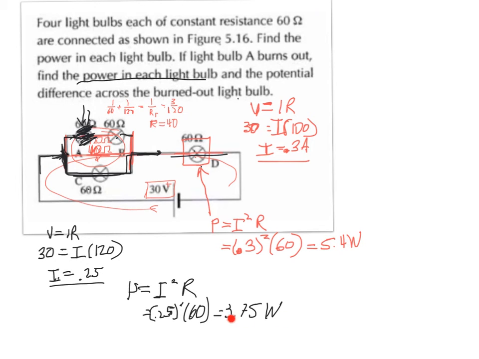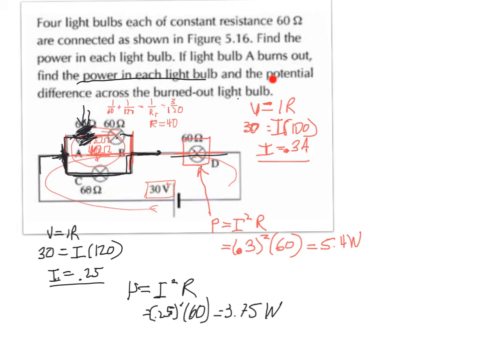So what you'll notice is that the one that was in parallel, the C over here, is up to 3.75 watts now. It's actually increased its wattage. It's going to get brighter, okay? The one that was all by itself in series, remember before it was 5.4, now it's down to 3.75, so that one's actually going to get dimmer when A burns out, okay? And that's all a result of what the electricity is doing now and the path it's going to take. Okay, so we now know the power. Those two are 0. This one has the power of 3.75, and then the D also has 3.75 watts. All right, and we've noticed the difference in what happens to those powers based off of where they are.